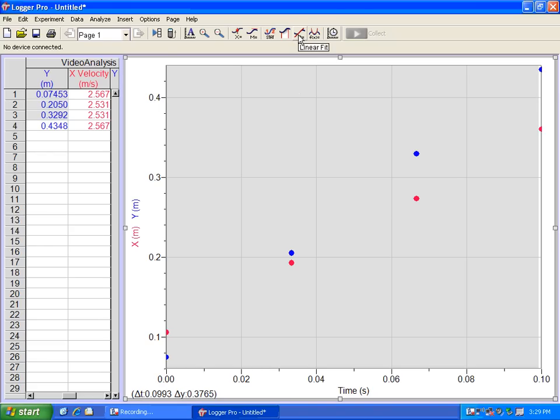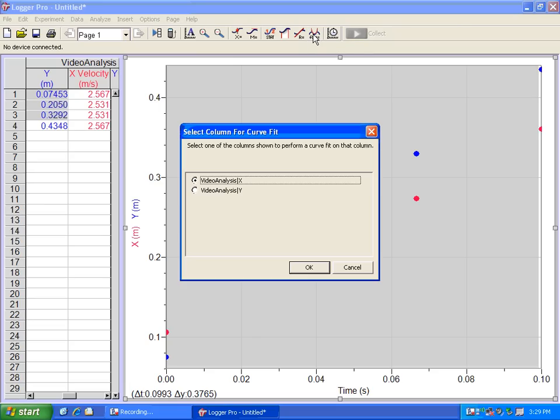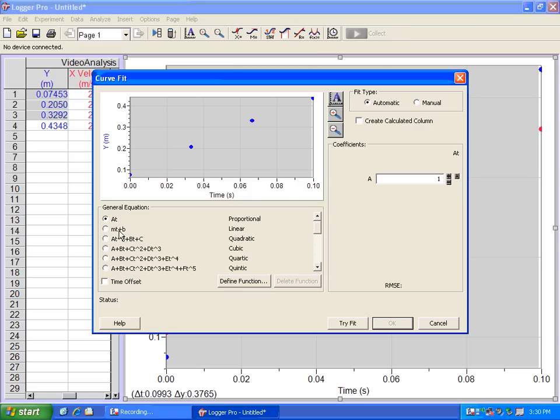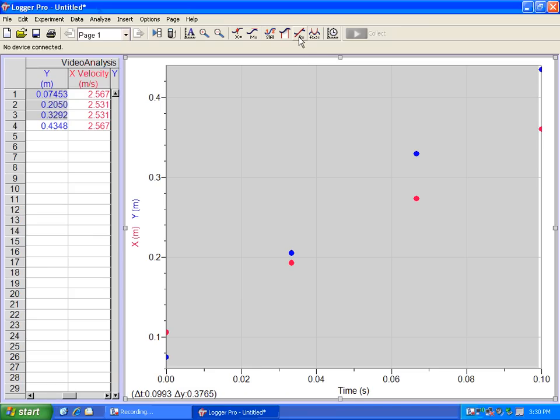If you think it's a linear relationship, use linear. If you think it's a curve, you can use the curve fit tool. And you can choose which one you want to look at, X or Y. It'll only do one at a time. And the trick is trying to find which relationship type you think it is. And you've got a whole bunch that you can choose from. And you'll have to look at the full data set to try to figure that out on your own. Once you have it, you just pick which one you think it looks like and try fit. Again, that's only if you think it's a curve, if you need to do a curve fit. If you think it's a linear relationship, just hit your linear fit button and it will give you the equation.